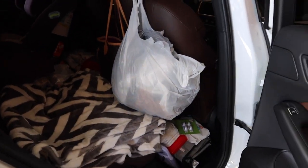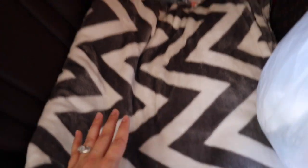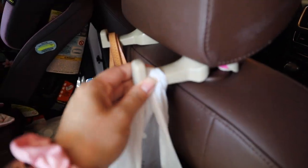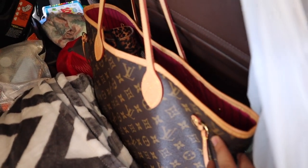This is the passenger side, and this is really all I wanted whenever I was thinking of organizing the car. I know it looks like a complete mess, but there is a system to it. Right here I'm going to be putting this plushy blanket in the back so it's a more level spot for me to change her diaper on the road — since my seats are inclined she'd roll a little bit. I've got some baggies right here to put trash in. I got these over-the-seat hooks from Amazon — I really like them because they pivot. And then I have my bag right here, which I'm going to use as a diaper bag as we're gone.